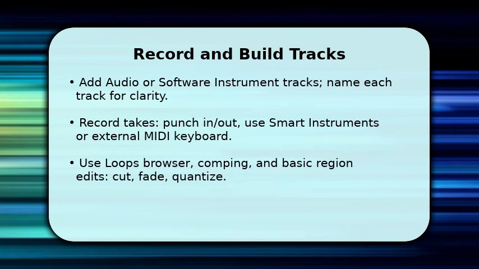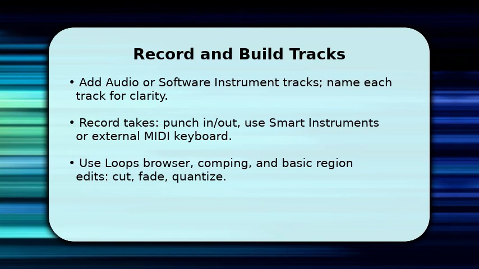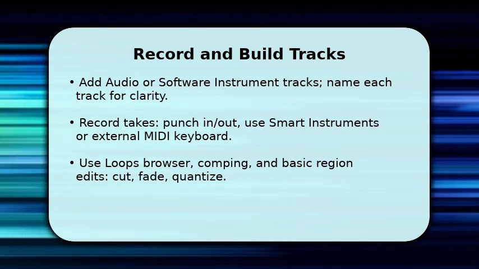Now you'll construct the arrangement by adding and recording tracks. Tap Plus to add audio or software instrument tracks and name them to stay organized. That helps during mixing. Record with punch in/out or multiple takes and use comping to pick the best phrases. For quick parts, use smart instruments or connect a MIDI keyboard. Loops speed up arrangement by dragging them into the timeline.